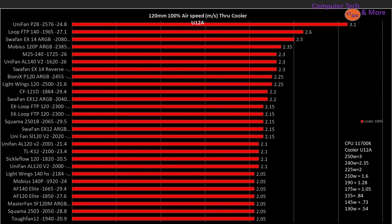Before the next graph — I have started doing radiator testing, however it's not yet extensive. What I'm finding so far is that airspeeds going through it are equivalent to those through my CPU air cooler, the Noctua U12A, so I'm calling them equivalent at this time — not in terms of cooling potential, just airspeed. I hope that with support from viewers becoming YouTube members, watching videos, or becoming a Patron, I'll be able to afford a proper test system to incorporate thermal testing into future graphs.